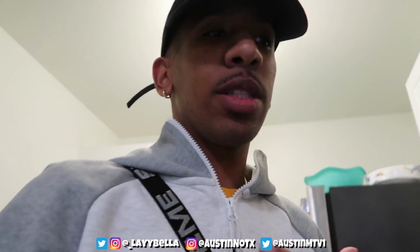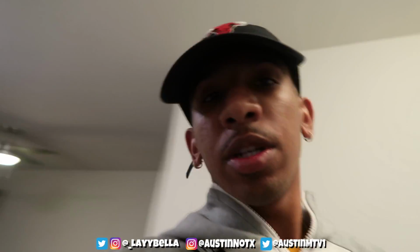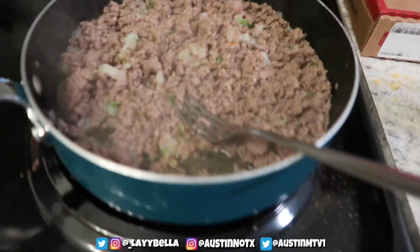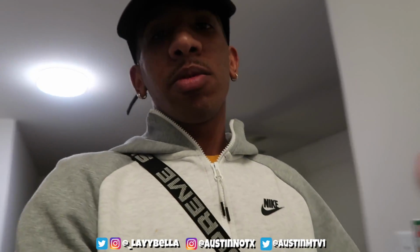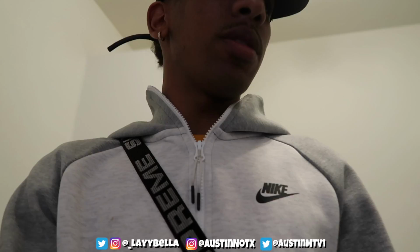I just drained it a little bit, and then I added my little seasoning. Now, of course, you can cut up your bell peppers and your onions yourself, but I don't be doing all that, you know. So let that saute a little bit. But I drained it first before I added it, because I want it to keep the flavor a little bit, instead of draining all the flavor, you know what I'm saying? So yeah.